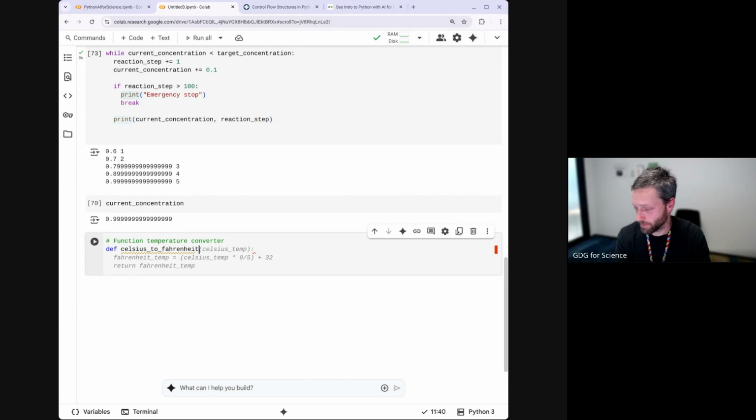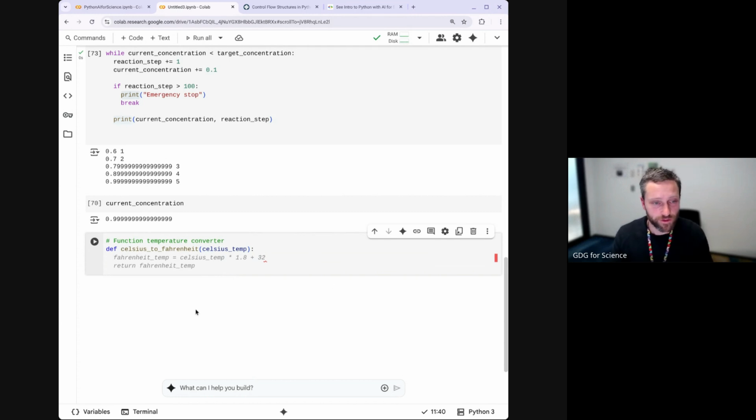Fahrenheit. And then as input, we probably want to take the temperature in Celsius. So the suggested code here is good. I'll basically copy that. Celsius, call it temperature, and then you do a colon, and then Python should automatically indent for you. If it doesn't, you have to do the indentation.